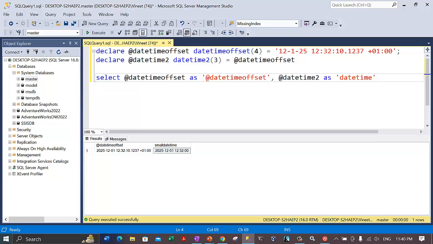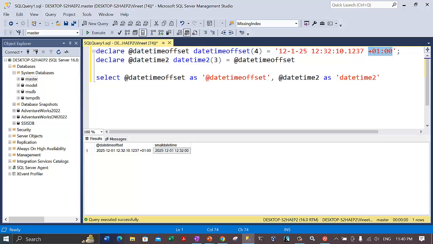So whenever we try to convert this datetimeoffset information into the datetime2 type with a lower precision than the datetimeoffset, the date and time information gets copied right to the datetime2 value, and the time zone information gets truncated.